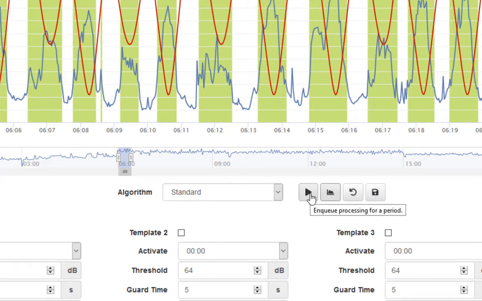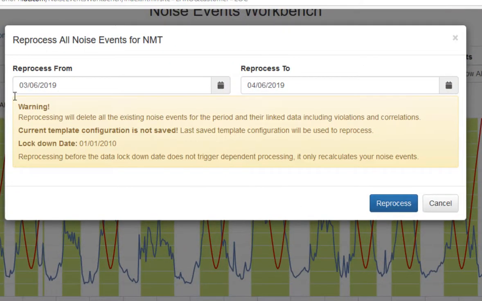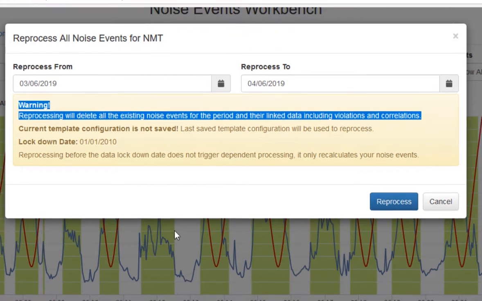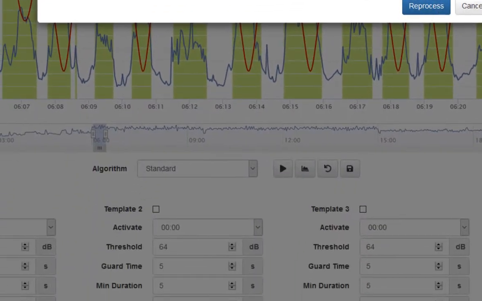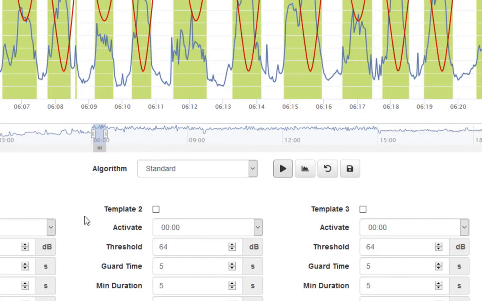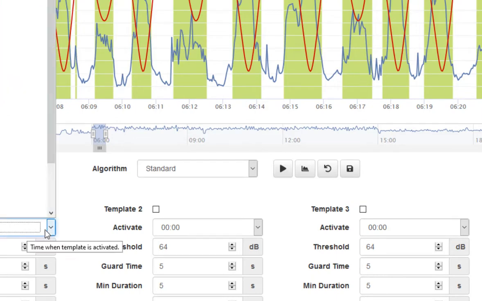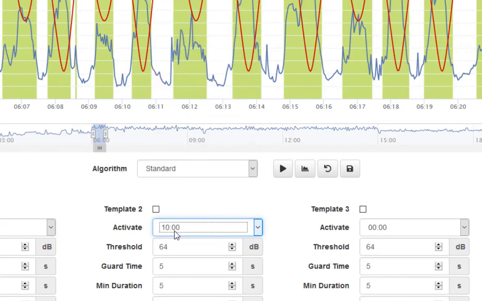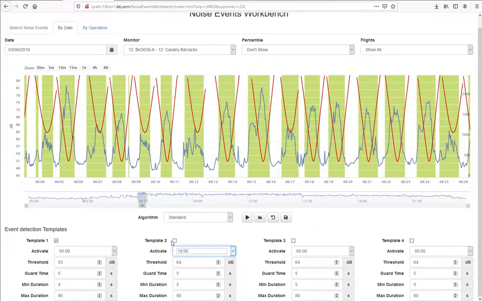Different times of the day may require different template settings. We provide up to 4 different template settings to adjust for when background noise may be higher or lower. Other features we include are the mouse hover info, which provides further details about aircraft time, distance, and type. And for better reference, noise percentiles can be shown and aircraft types can be filtered.